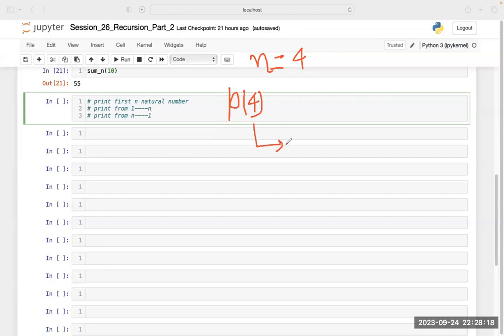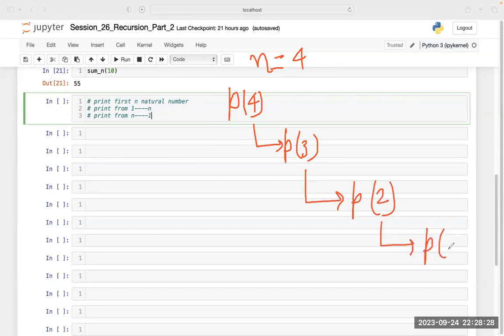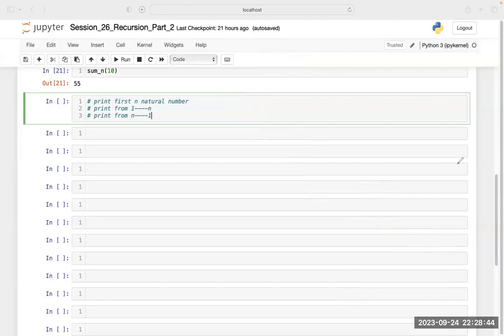It will call P3. This will call P2. It will call P1. And finally, it will call P0, and it should return. So I will explain you maybe after writing a code. That would be a better idea. In that way, you will understand it. So let me first write it.